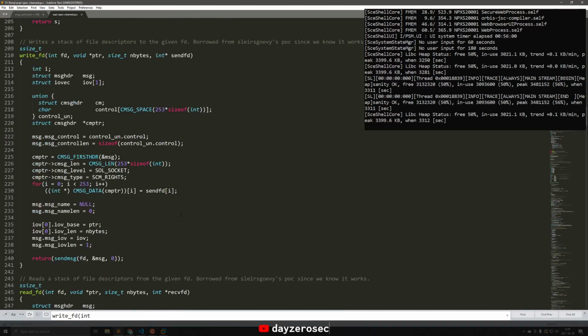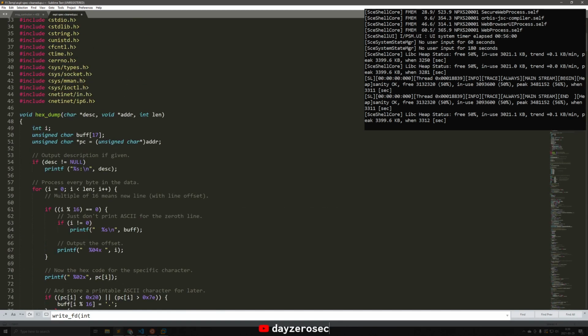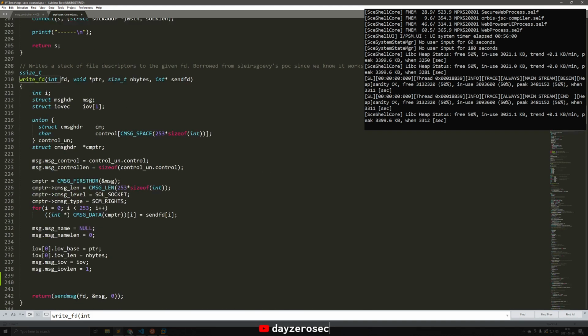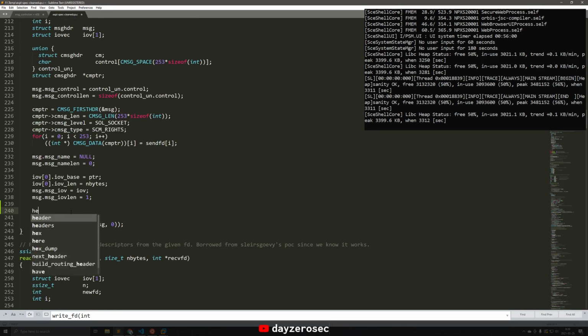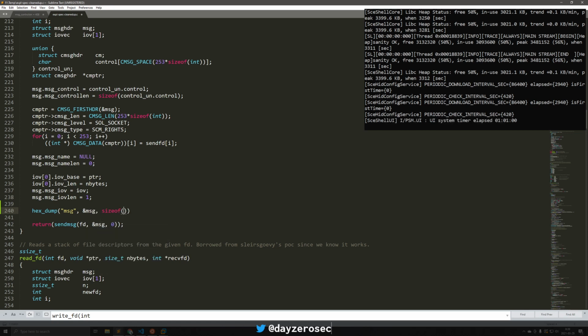So we'll go into writefd. Let's do a dump here of the message. This is line 240. Oh yeah, hex dump. Okay, right. So we'll do a hex dump of the message: we'll dump the message address and the size of the message header.